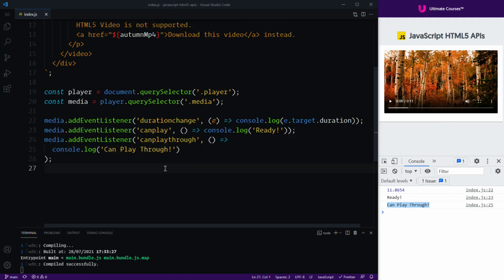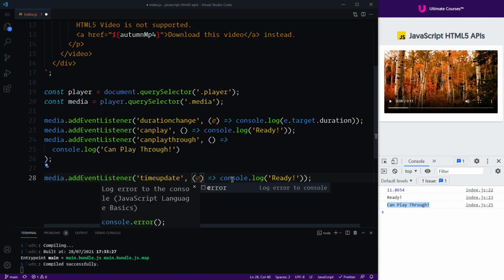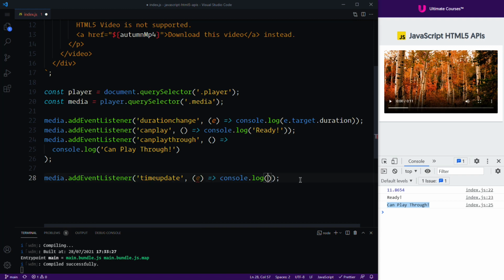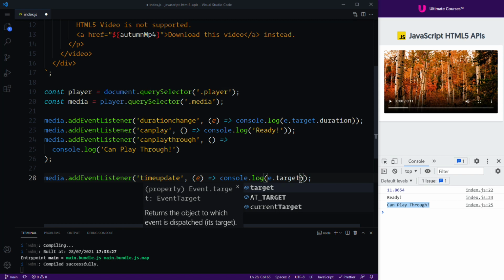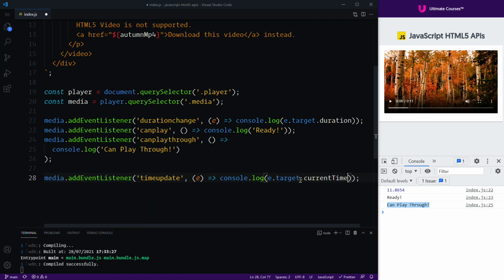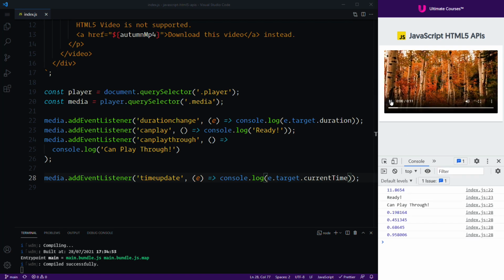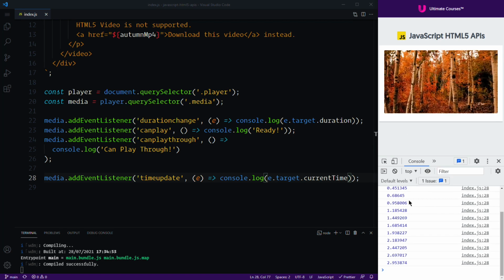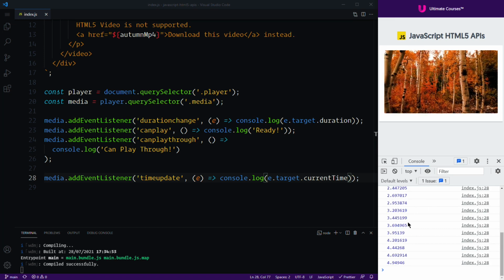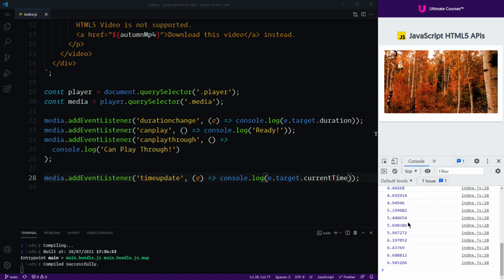Now what I wanted to also do is show you how we can also add some behavior, and this is called the time update. So let's go time update. Now for this, we are going to request our event object, and then we can simply say event.target, and we can then say current time. So here we don't see anything because we're not actually playing the video. We can then start playing the video, and you can see that the duration is in fact occurring in the console.